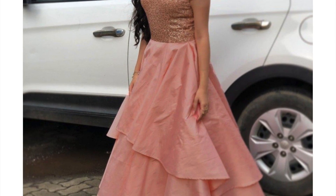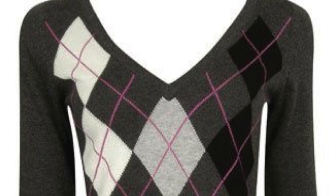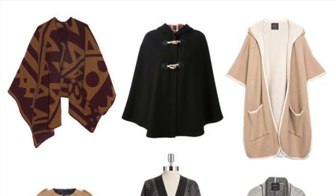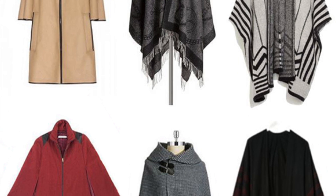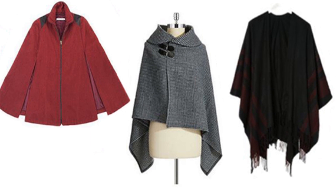Foundation pieces include t-shirts and a neutral handbag in brown or black to go with everything. A classic coat — like a trench, peacoat, or shearling coat — is also essential. For trends, think metallics (treat them as a neutral), sequins, and silk as we move toward winter and holiday. Argyle prints and sweaters are coming back, as are capes and ponchos. Plaid and fringe are also in — just don't overspend on trends.